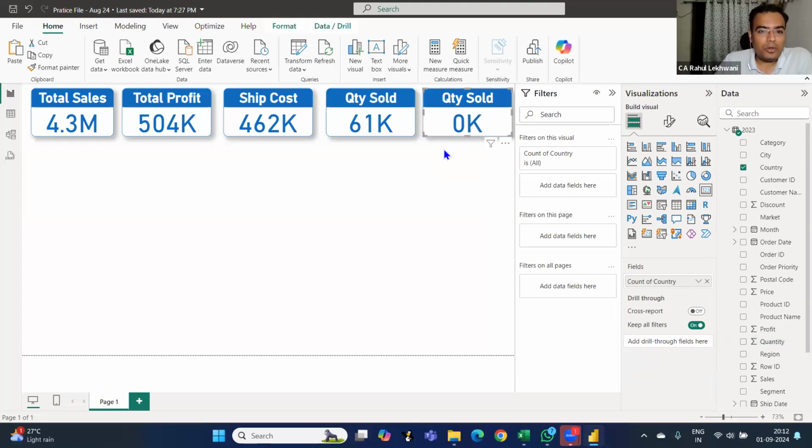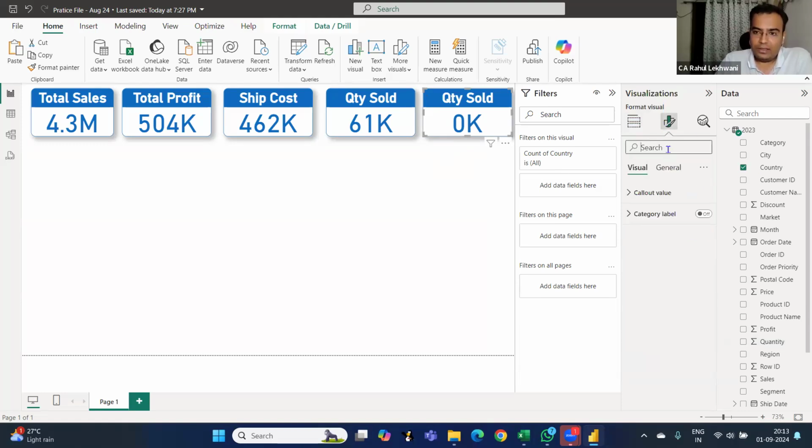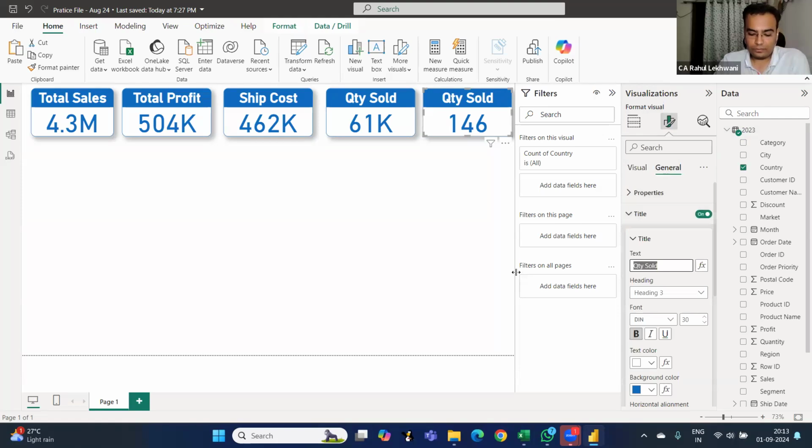Okay, now it is 0K. Why is it 0K? Because the unit that I have selected is thousands. Let me just go here, and again I'll press unit. I'm not going to go into the specific place now. I know that there is something called units. Here, I'll put it as none. So see, 146 countries. Now this number is correct. Clear? I'll go here and change the title. I'll just put countries.